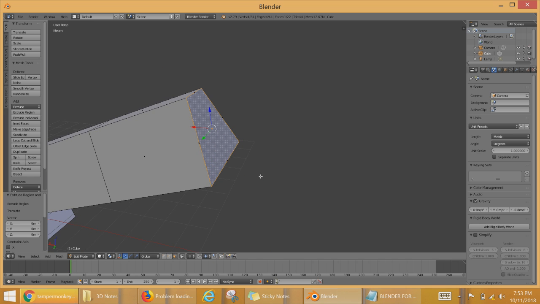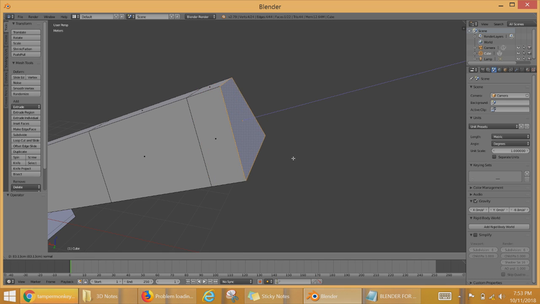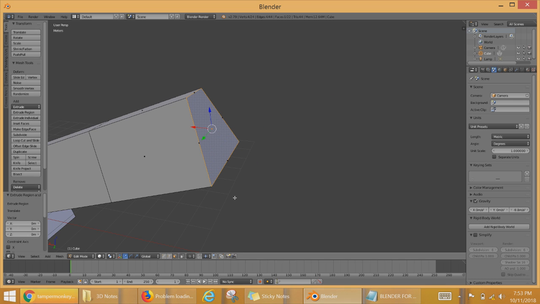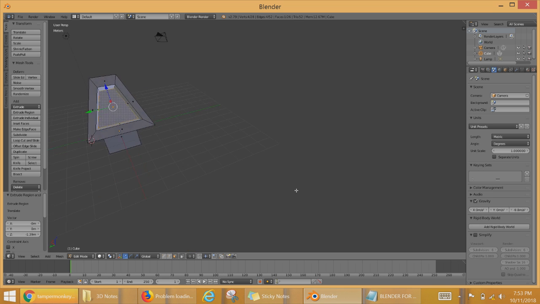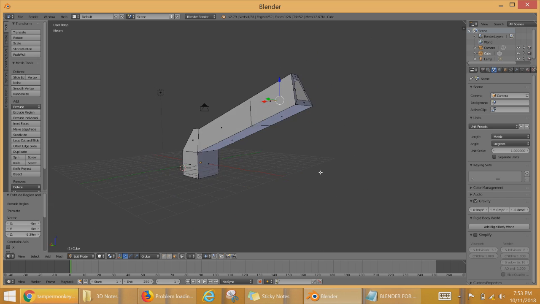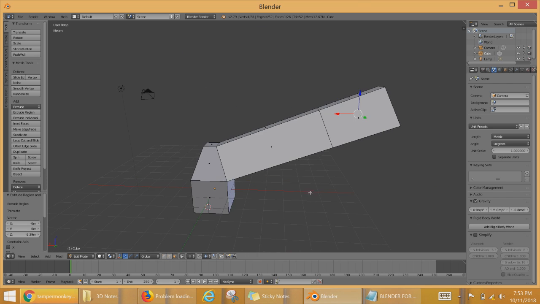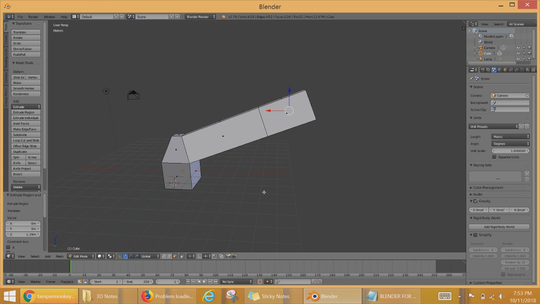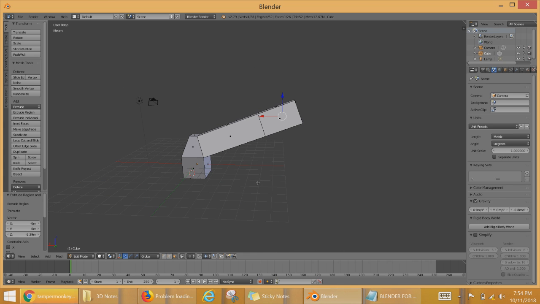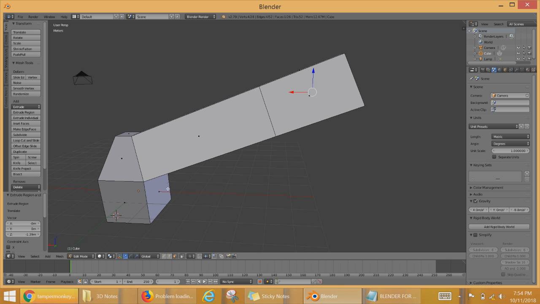But whenever you extrude, when you press the right mouse button, it'll just stay there. But if you press the S button, you can scale that face inwards. And then if you press the E button again, extrude again, you can actually go inside like that, and you can create a hole. All right. If anybody has that shape, that basic shape, we can go with this. We can probably create something like, I don't know, a gun or something.